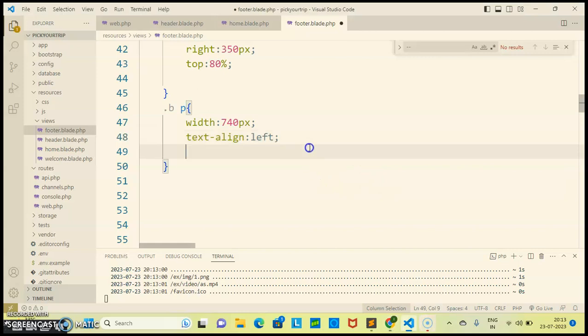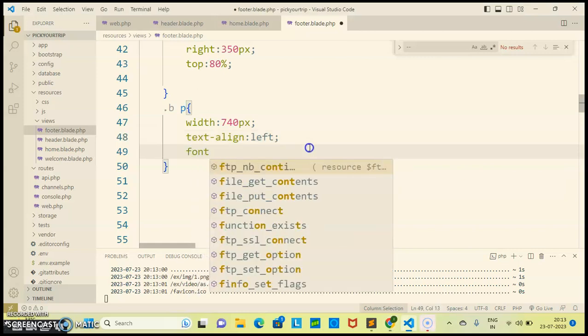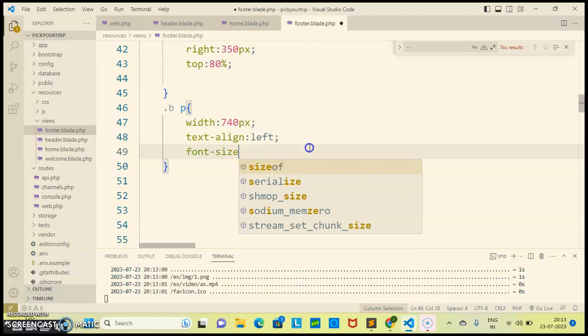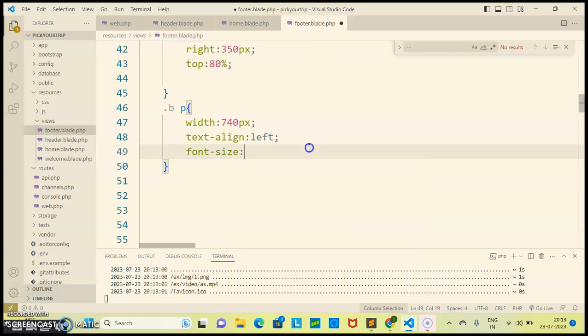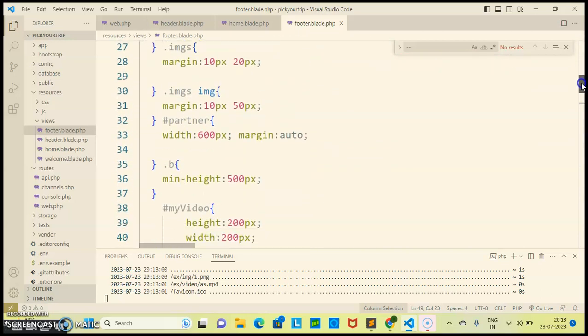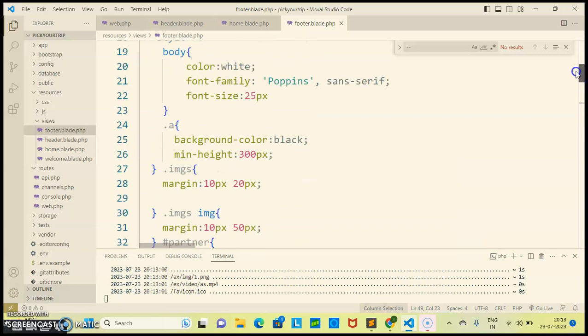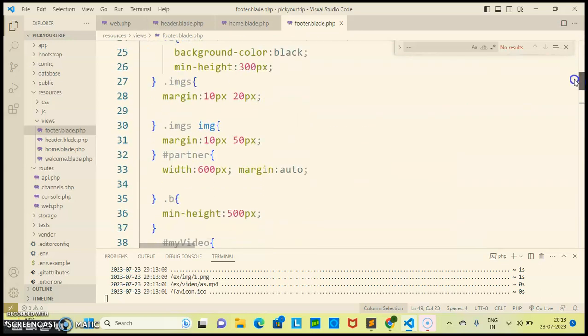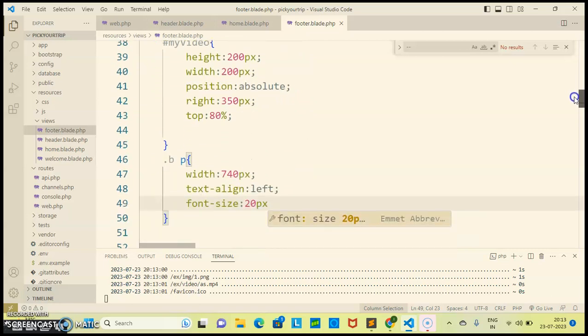With font size 20 pixels. And the font family, where is the font family?